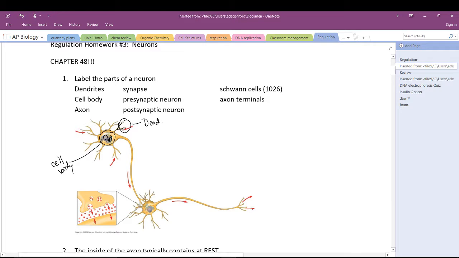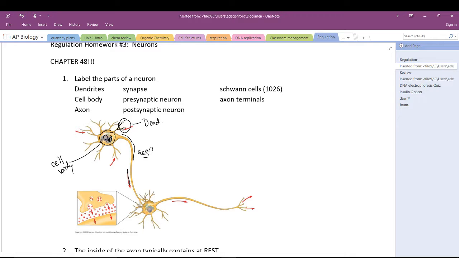Here's our nucleus and the rough ER and all of the major parts of the cell that we normally see. Now, the axon is going to be this very long structure right here, and in the human body, it could be the length of one neuron, and that might be running down our leg. So these can be extremely long cells. However, in our brain, they don't have to be long. They're just going to be potentially sending signals to a cell right next to them.